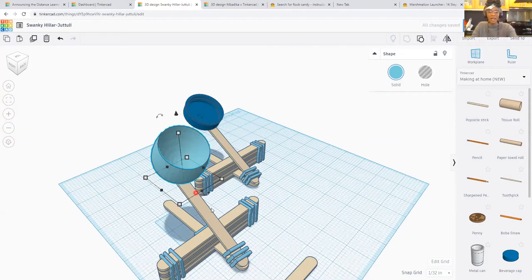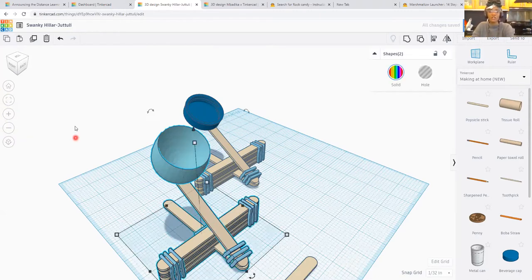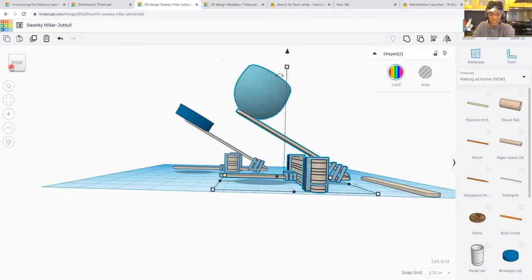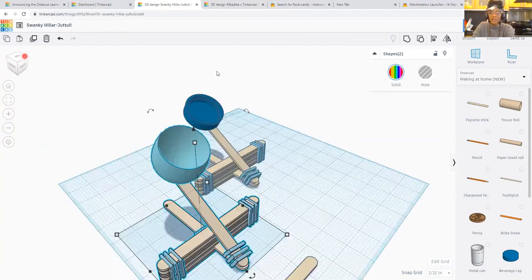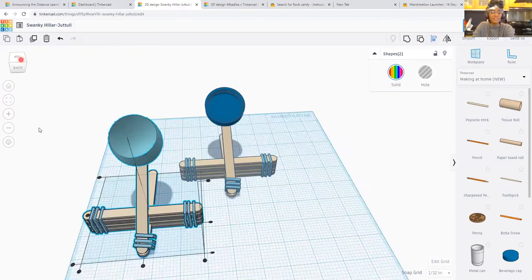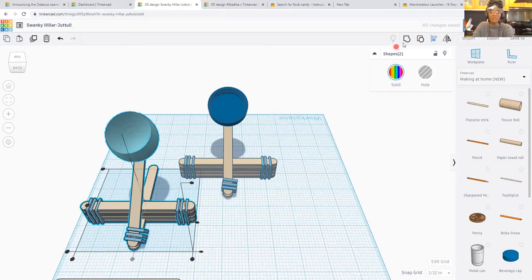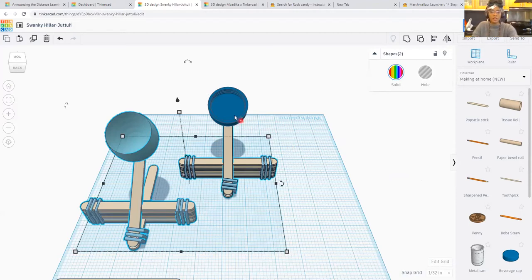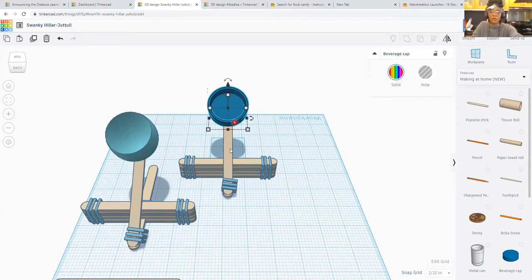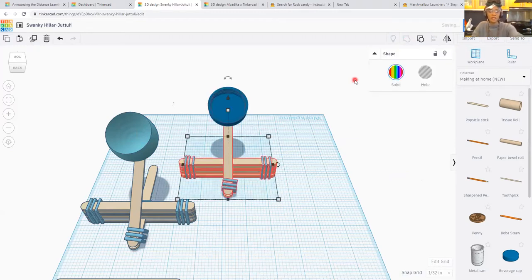I'm gonna click my egg, click my actual catapult structure, check my angles that it's touching, that's perfect. And then I'm gonna actually make sure it's aligned because I'm a stickler. So now I'm gonna rotate my camera angle, make sure it's aligned down the middle, and then it feels like it's safe to group. And now we have two objects. I'm gonna make it look pretty. So one sec. I'm gonna group this now that I've made my duplicates. Go ahead and group it. And there we have it.